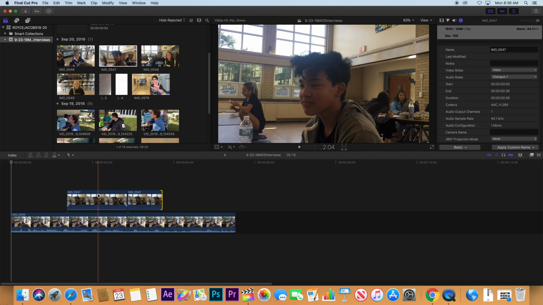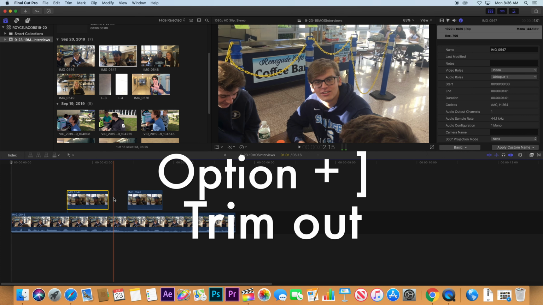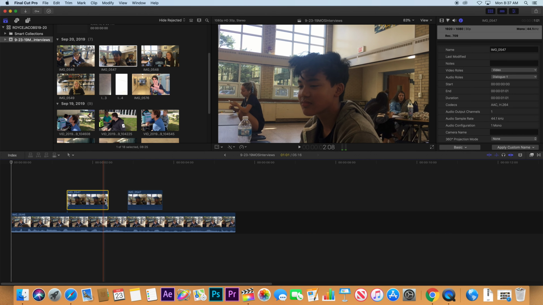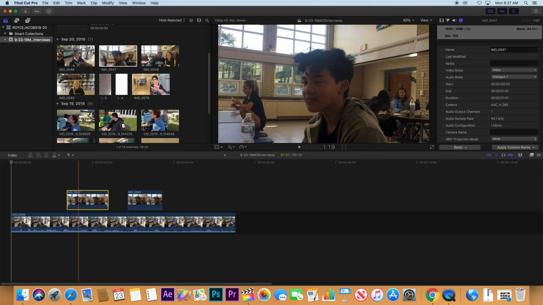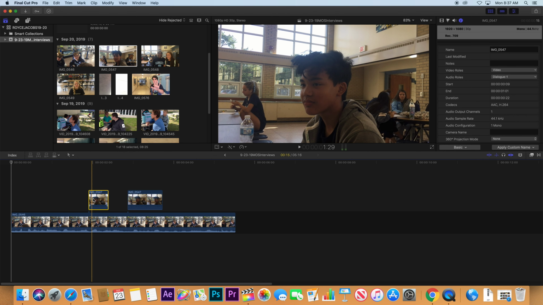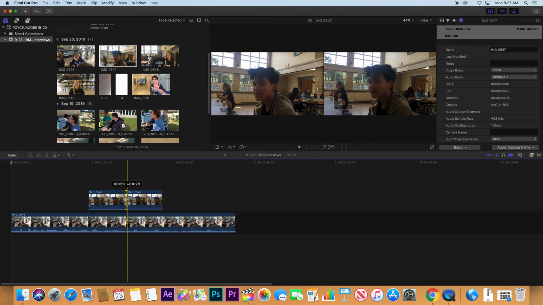Another quick way to trim: if I select this clip and I hover scrub and I want to hit the end point of that, I can hold Option and then the bracket keys above the return key on the right hand side of the keyboard, out bracket. There's a squiggly bracket and then a square bracket. Out bracketing and then in bracketing. If I hover scrub, the left bracket and right bracket keys trim down if I wanted to do it with a key command rather than clickety clicking, which makes you a faster editor.